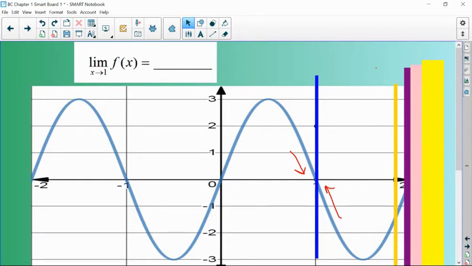So we could say that the limit here is equal to 0, just like before. And you might say, well, wait a minute, Mr. Brown, I don't know what's happening behind here. And in all honesty, it doesn't matter. A limit doesn't know, or you don't need to know for a limit. You don't need to know what's happening actually at the value. You need to know what's happening as you get close to the value.